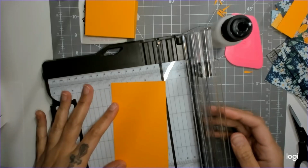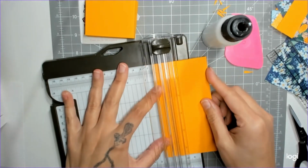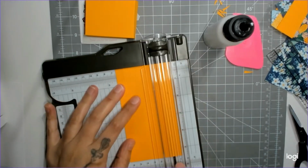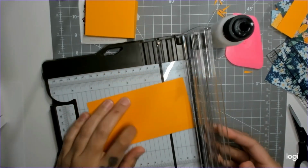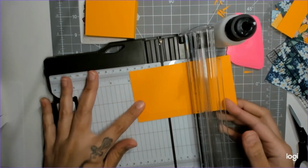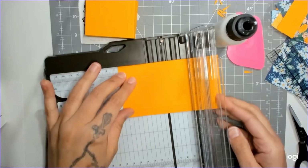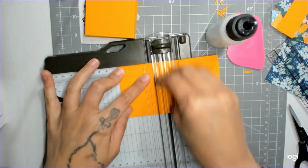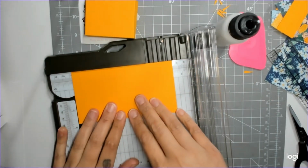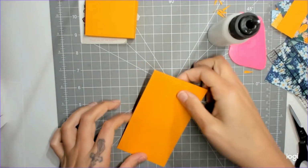On the 3-inch side, I'm going to score it at 1/2 and 2.5. So 1/2, 2.5. Rotate it to where the long side is on top. We're going to score it at 1/2 inch. I'm better on this side. So 1/2 inch, and then 2.5. Three. And 5. So it's the same measurements on the long side as our rectangle box.